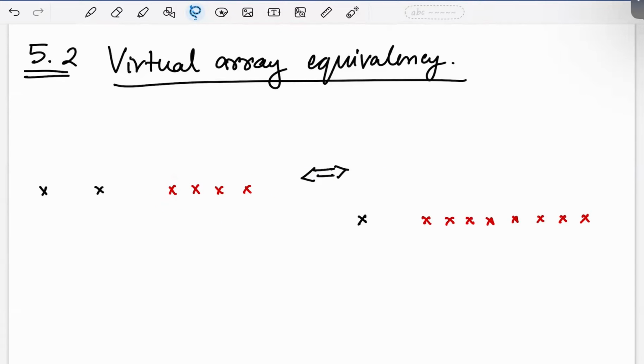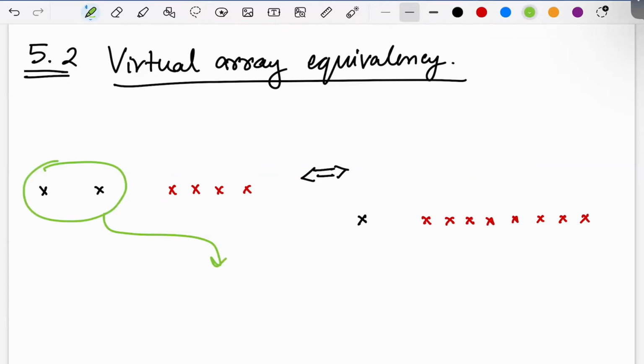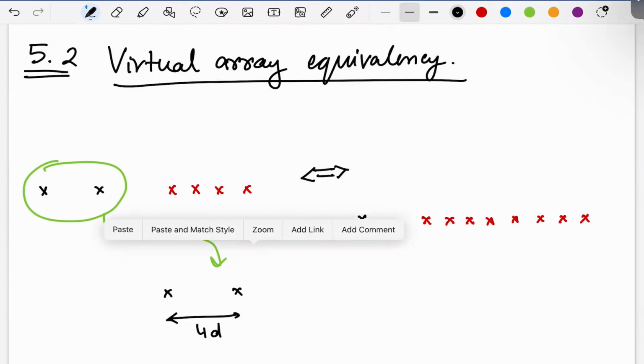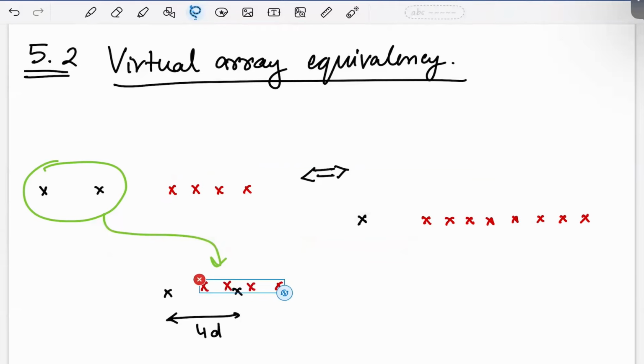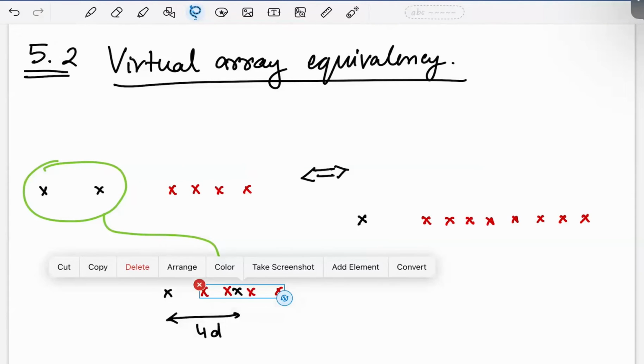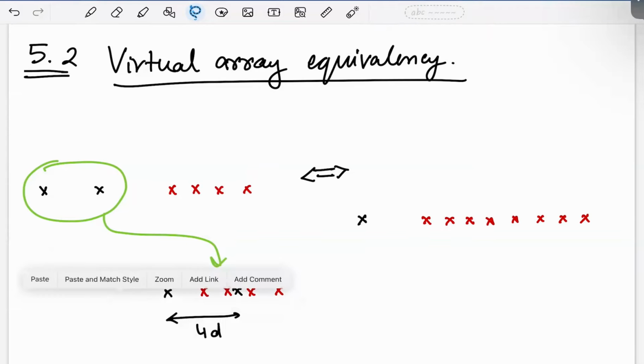So since I actually have these 2 transmitters, let me move them here. So I have 1 transmitter here, 1 transmitter here, and the separation was 4D. Right. So now when I move my receiver array, I'll move it first here, and then another copy.